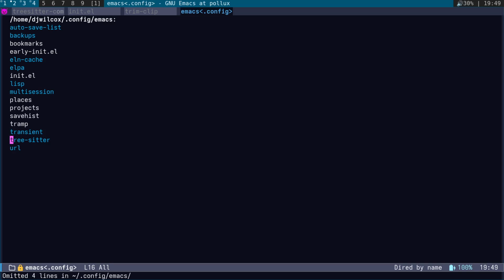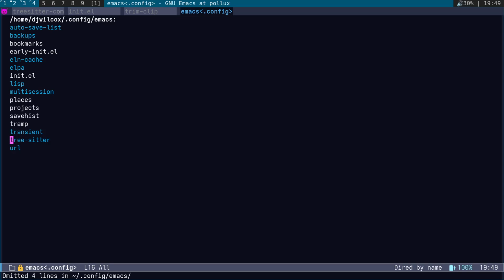You can specify another location, but the issue I had was I couldn't get it to work with the NixOS packages. There's also a way you can actually specify with a function where it should look for the Treesitter libraries, but it's easier just to keep them in your Emacs directory.